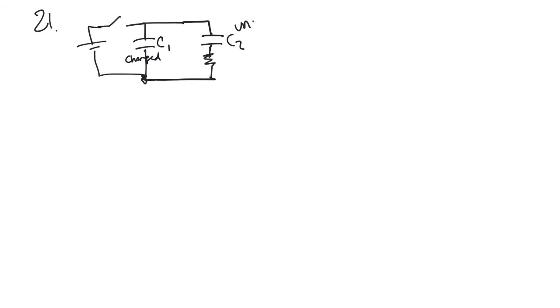So this one initially is uncharged. When this switch is closed, we connect them, then the voltage from C1 was E before, right? That was from part A. So that's the voltage that it has on it. That means this to this is also E. But if this is uncharged, then that initial current that goes through there is just E over R, because there's no voltage across C2 at that initial point.